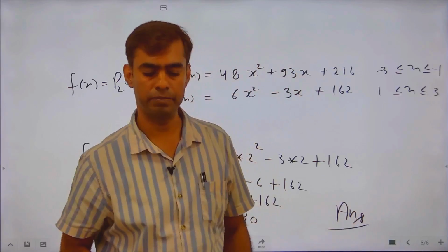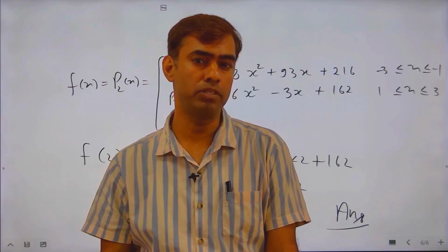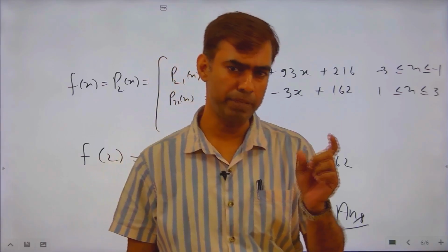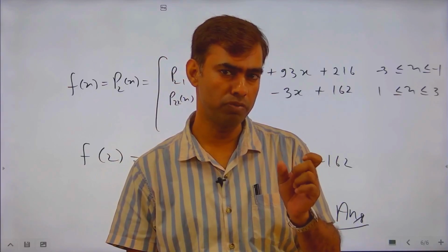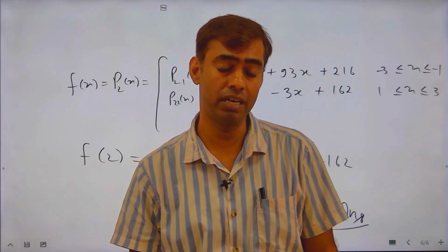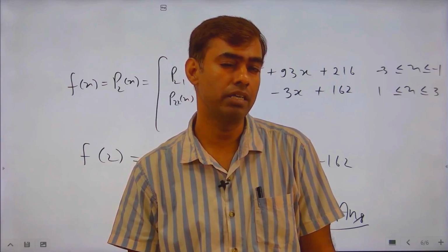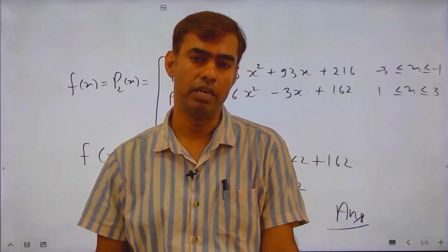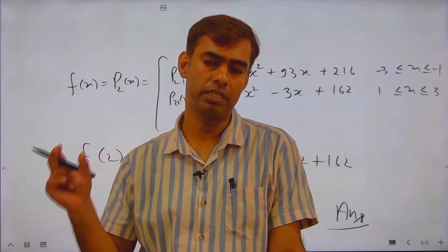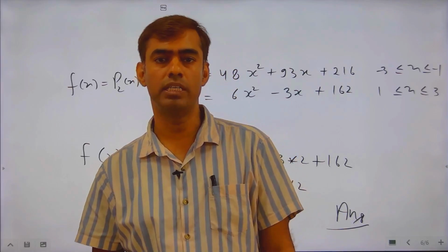So, what is the summary of our piecewise interpolation? In piecewise interpolation, rather than fitting a polynomial of degree n, if we have n plus 1 data, we fit a polynomial in pieces of the data. If we fit a polynomial in a group of two data, we are able to fit a polynomial of degree 1, and this process is known as piecewise linear interpolation. And if we fit a quadratic polynomial in a piece of 3 data, then we say piecewise quadratic interpolation, the piecewise quadratic interpolating polynomial.